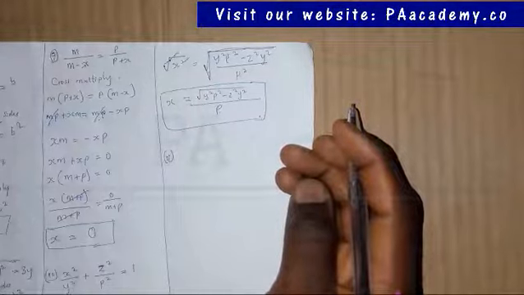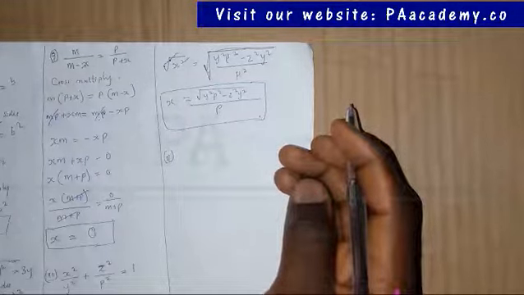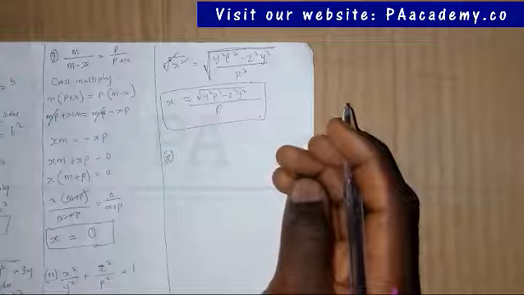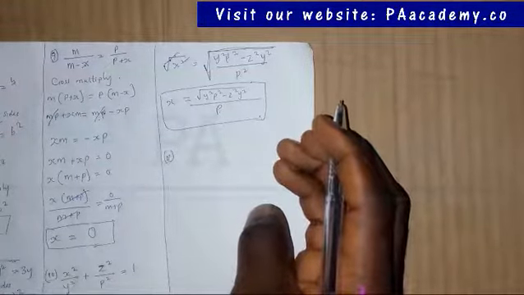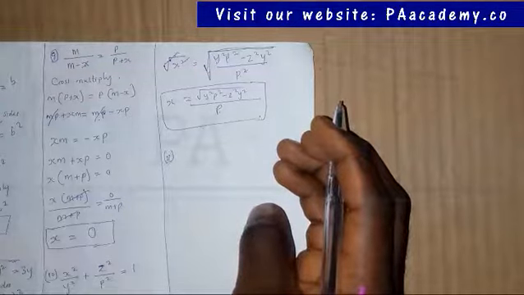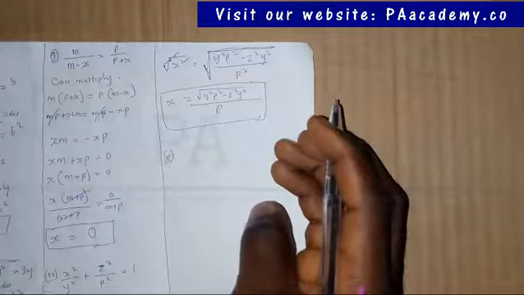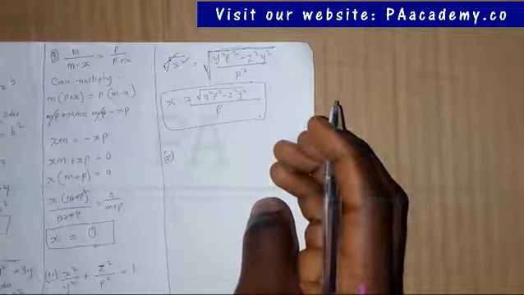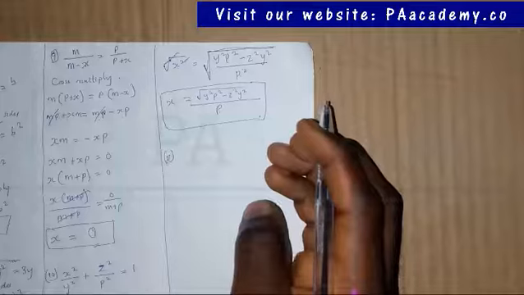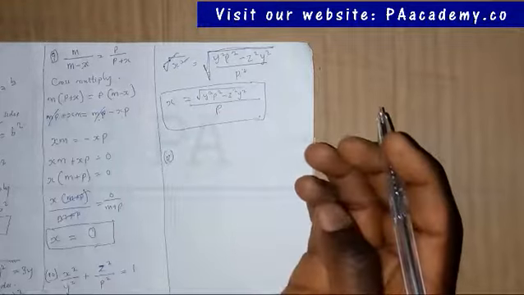So to help yourself, once I write the question, pause the video, attempt it, and then just look at the video again as a way of confirming your answer. And it's also important to mention that the steps you follow might be different from what I'll be following, but once you arrive at the same answer and you follow the right mathematical process or steps, then you are good, you are also correct.